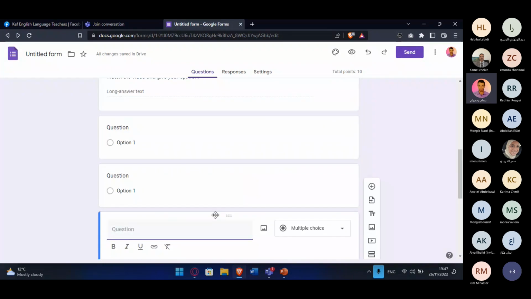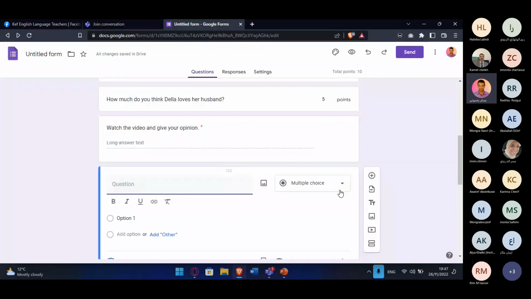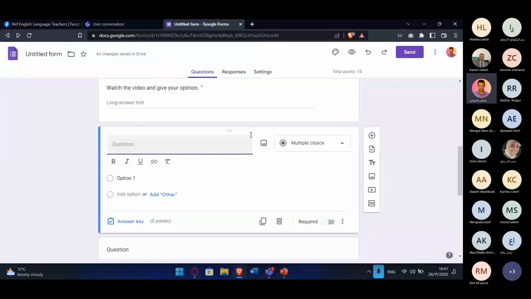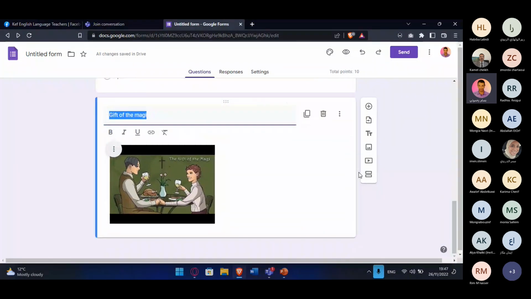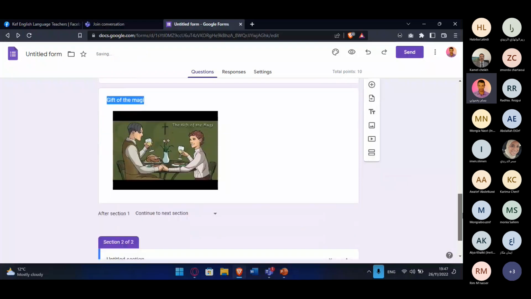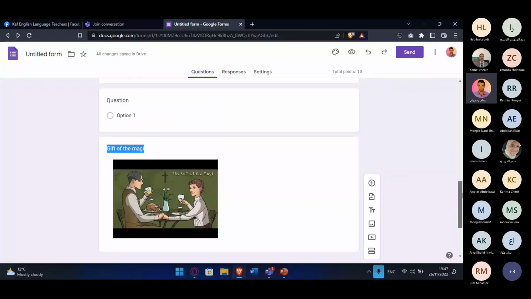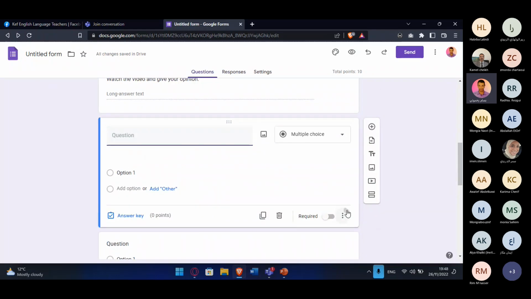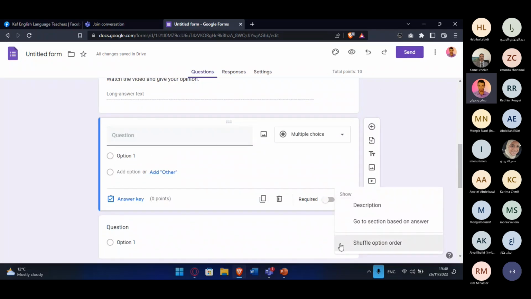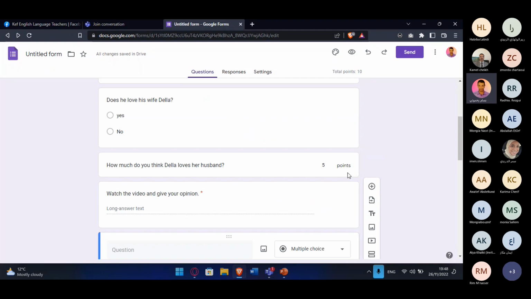Let's move on to the next one here. Let me first divide this. Yes. So here it's better to divide it into sections instead of only one section. I will come back to the shuffle option here, shuffling the order of questions.